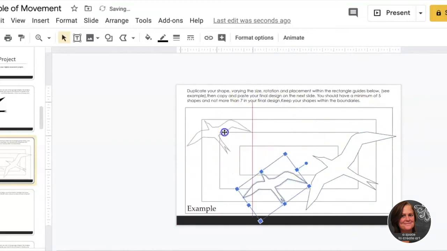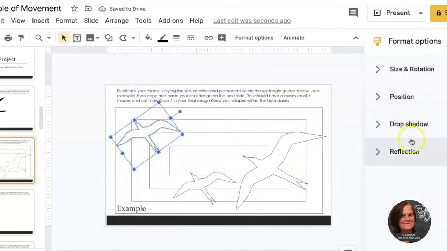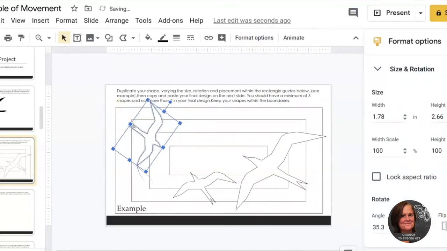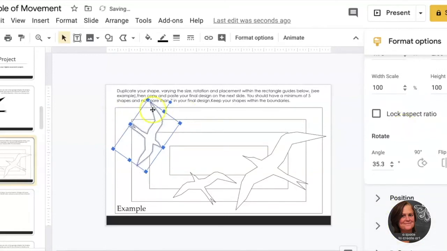So I'm just duplicating my seagull and moving it around. If you go over to format options, you can do more with your rotation. There's a lot of fun things over there. You guys can go over and explore, okay? In design, it's always good to do odd numbers.